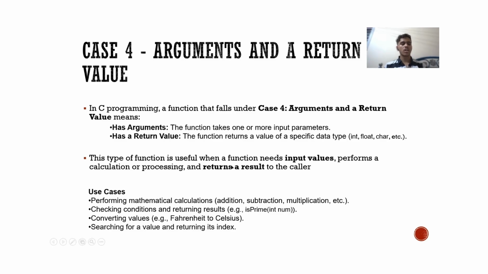Use cases: performing mathematical calculations like addition, subtraction, multiplication, and so on. It needs input, and also output. In addition, we have to enter two values, and obviously get the output of that addition. Checking a condition and returning results, for example isPrime(int num), converting values, searching for a value and returning its index.